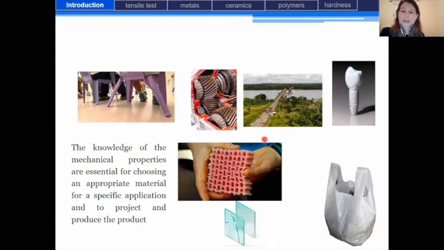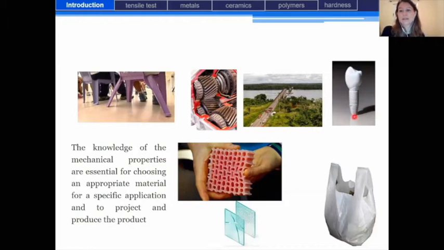In the next case, it is an accident that occurred in North Brazil on a bridge, where you can see that the middle of the bridge fell down during the day. So in that case, a bridge is working, some parts under compression, under tension, and also is subjected to vibration when the car passes on it. And in that case, the structure was not well designed and totally failed.